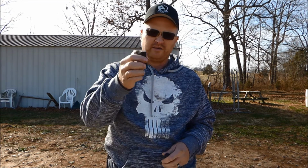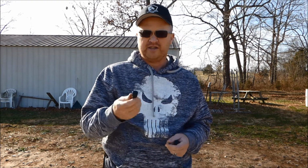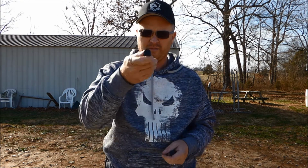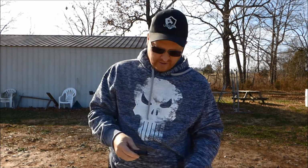They do have a magnetic base that will magnet to the hood of a vehicle or anywhere like that. I changed a tire. One of these was great: it magnetted to the car, and I could shine the light right down on the wheel. So these are great lights to have with you at all times for various different purposes. It will fit on a keychain perfectly.